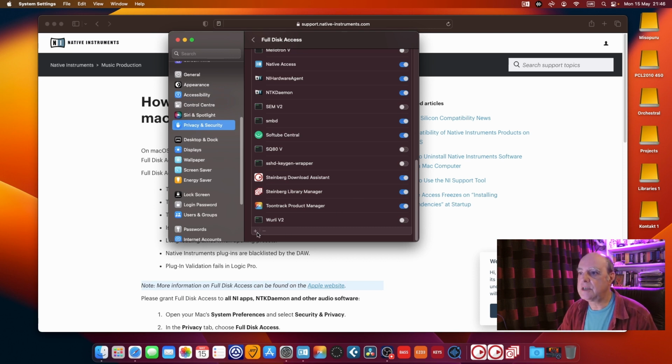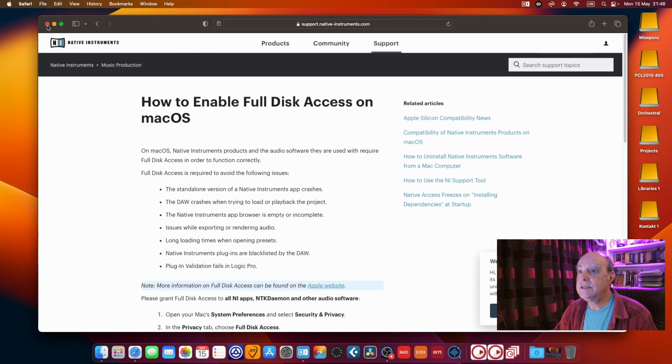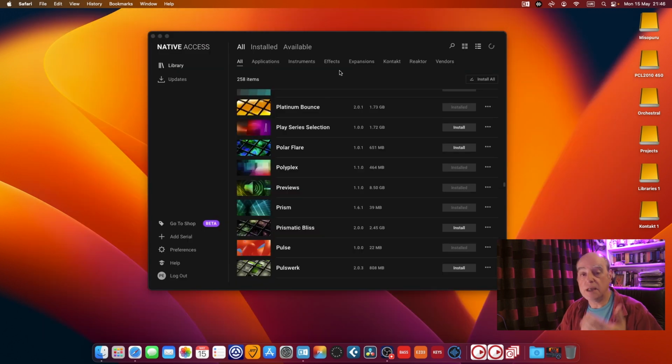So what you have to do is go into this little plus here, click, enter your password, more of that later, and at that point you can then go to the applications folder on your Mac, find the program that you want to add to this list, and then give it permissions. Once I'd done that, I was able to move the Steinberg content. Not a problem. So I had to do that in order to install the machine expansions.